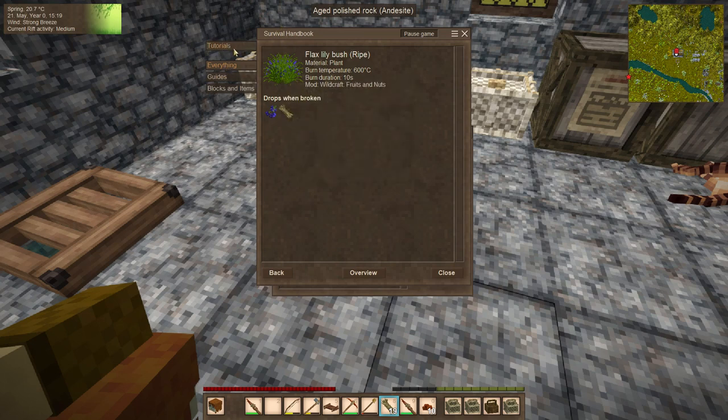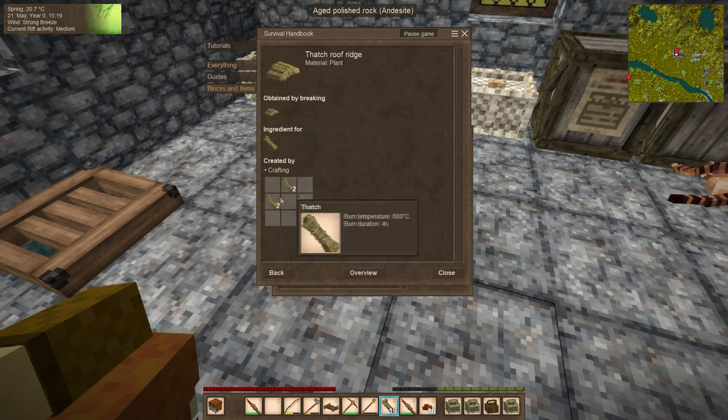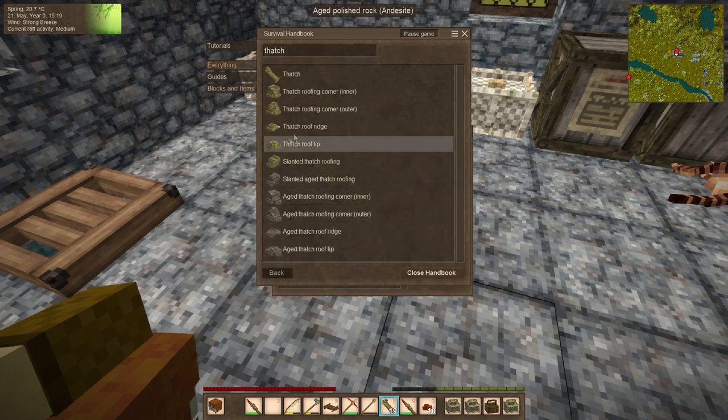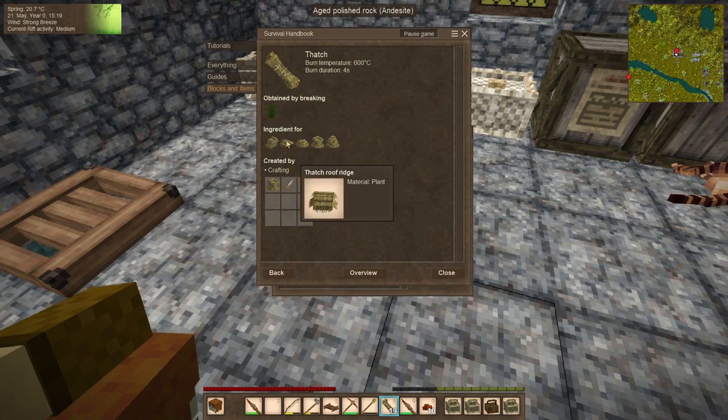Interesting. All right, well, so then I guess we're going to have to go to blocks and items and search for thatch. I'm sure there is thatch roof. There we go. So, you see, it's just so. We can do roof peaks, slants, tips, corners, etc., and thatch. So to get thatch back, if we end up making too many blocks, we can use a knife and the thatch to get back the thatch.